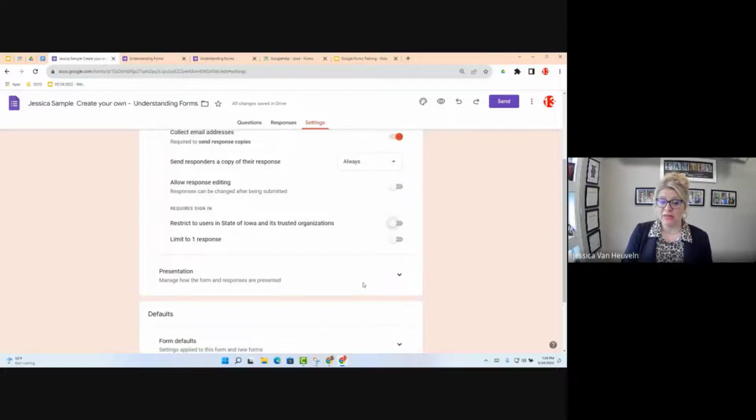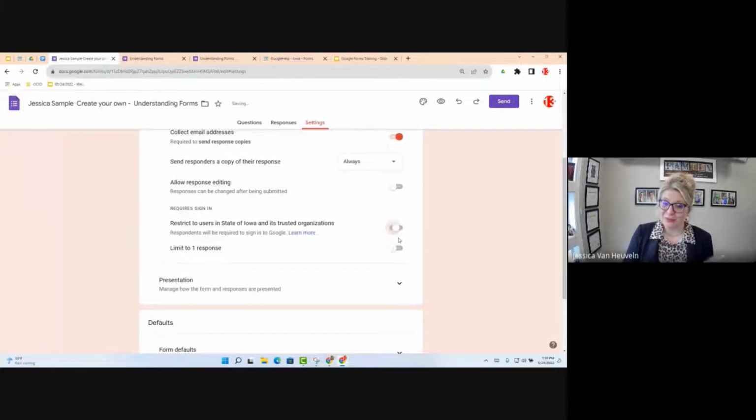So again, if you're making one for someone that is not a state of Iowa Google user, you need to uncheck that, okay? So if you're sending this to IWD, DHS, those users that are not part of the Google domain, you need to make sure that is unchecked. If you're posting this on a website, you need to have it unchecked, okay? We're going to go ahead and just leave it on because you guys are on our live stream or you're watching the YouTube. You want to learn more about Google Workspace and how it can be used. And this is the default setting that I have set up. So we're going to go ahead and move it back to the right if you already did that.